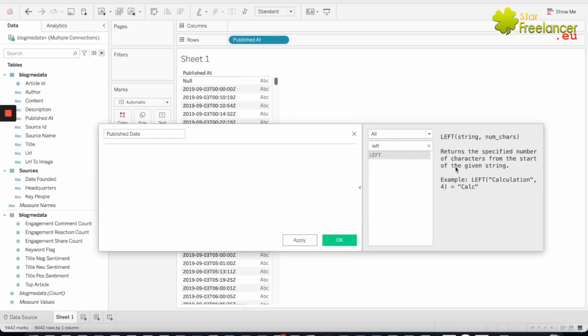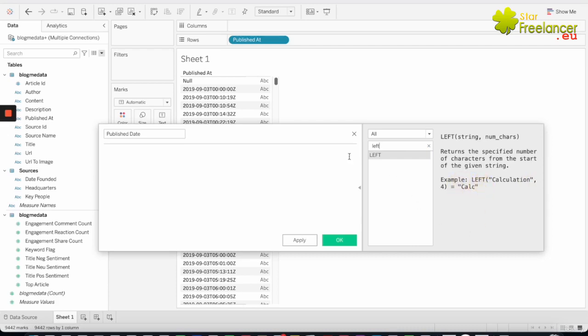And what Tableau is saying here is that left returns the specified number of characters from the start of a given string. So for example, left calculation 4, which means just extract 4 characters from the word calculation, starting at the left, and it's giving us an answer of calc.